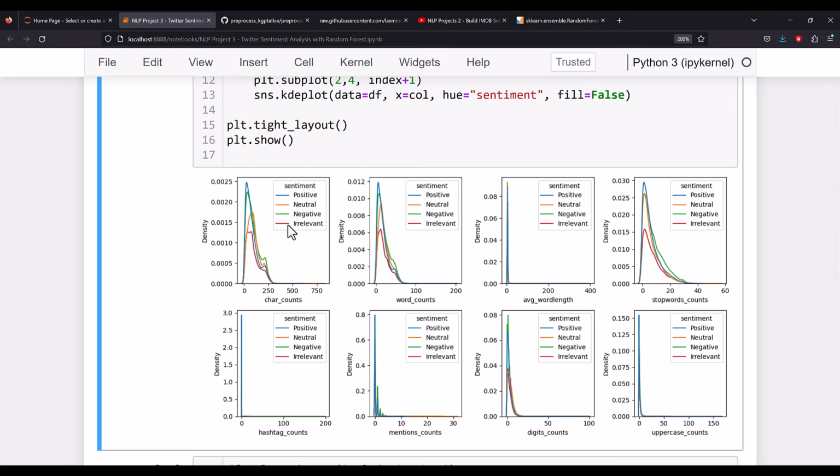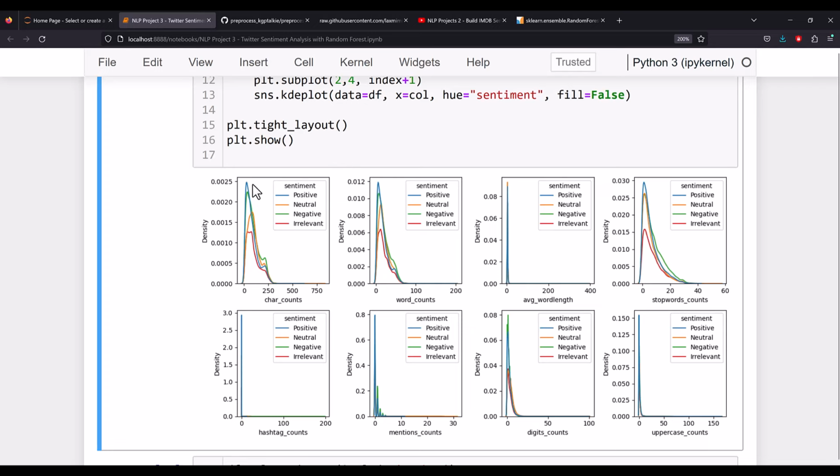Basically, these are those types of tweets which do not have much context, or the overall character counts are low, so these are irrelevant. This density says what the maximum number is.